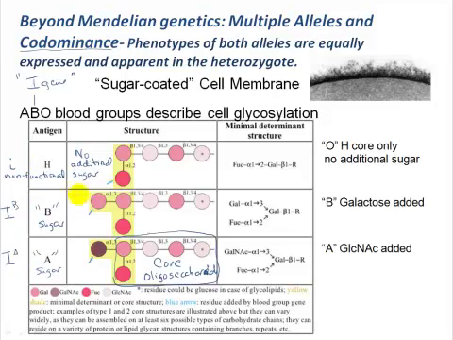However, we know that as diploid organisms, we are only going to get two out of the three. In any given individual in the population, you're only going to get two, right? So let's say that you inherit two IA alleles from your parents, right? IA allele from mom, IA allele from dad. What are your blood cells going to look like? Well, you're only going to be producing those membrane proteins with the A-type sugars, right? And so you're going to have type A blood.